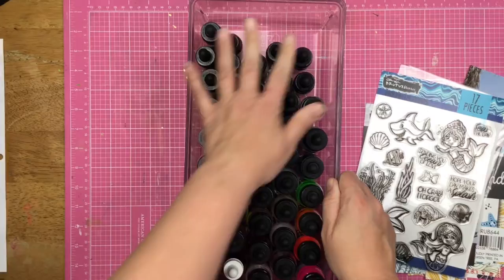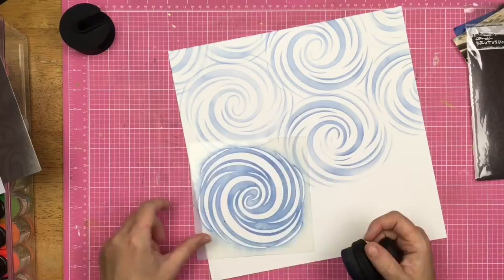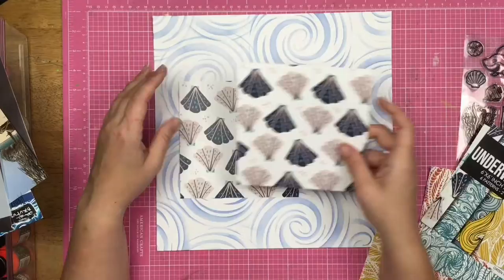Guys, so I am starting out with a piece of white cardstock as my background. And I'm taking the Whirlpool stencil and I am just stenciling all the way around my background so that it looks like it is just full of whirlpools. Now you do this by just inking up to the whirlpool edges and not continually inking so that they are on top of each other.